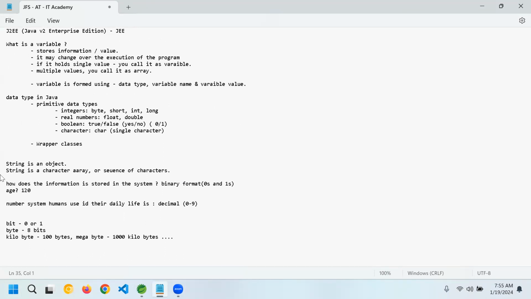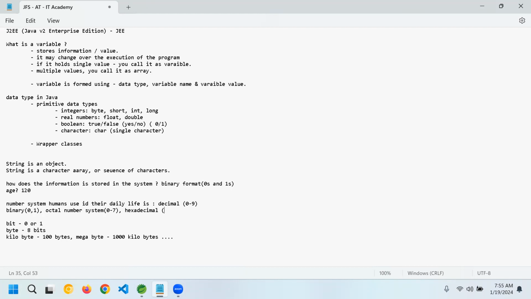But there are different numbering systems, which is binary, which we discussed, of zeros and ones. There is an octal number system, which goes from 0 till 7. There is no 8 and all. Then you have a hexadecimal system.